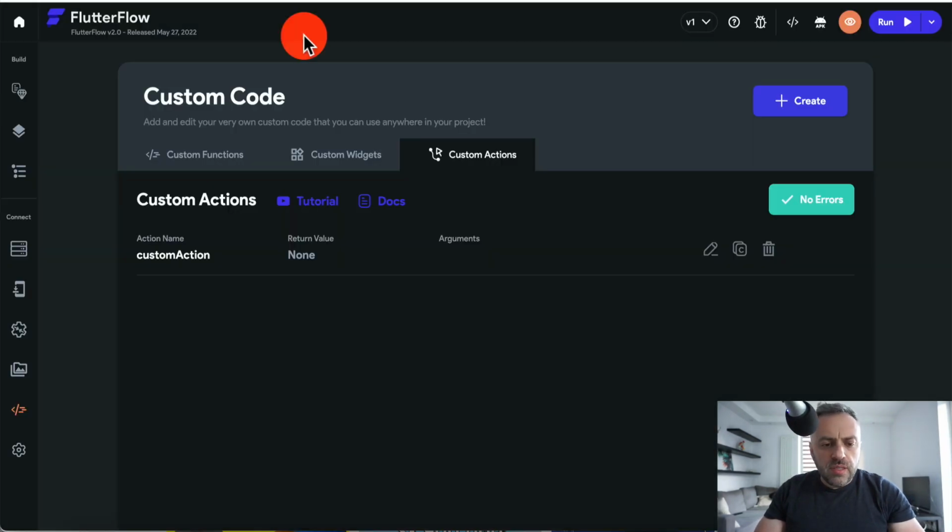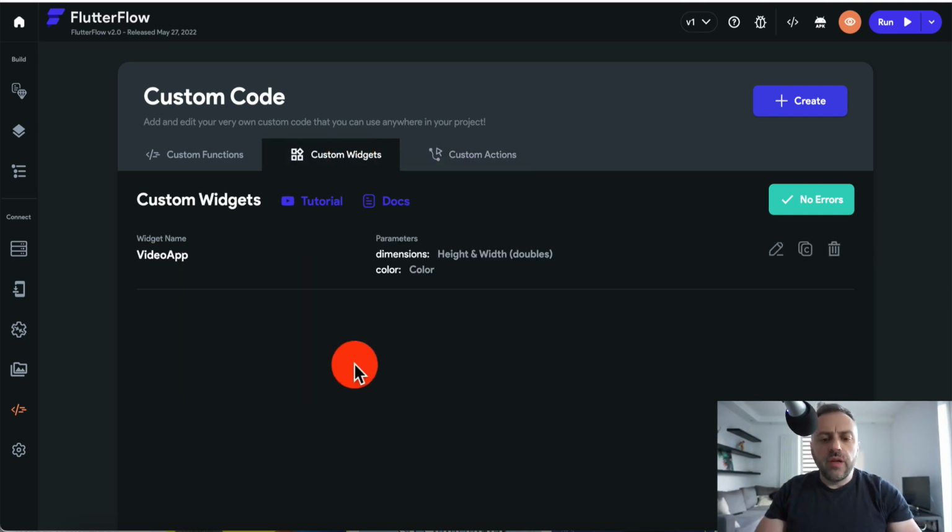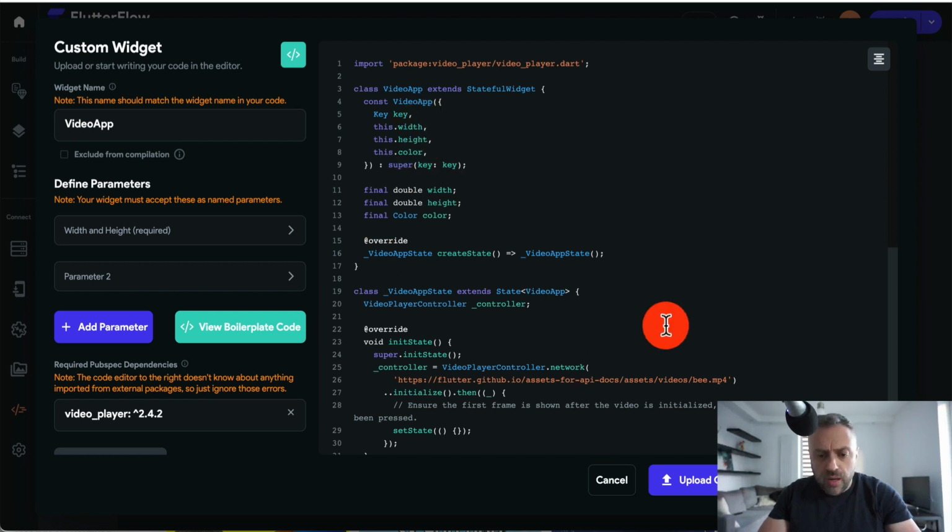And so in this video, I showed you how to create a custom widget that does something unique. It creates its own UI. It creates its own kind of logic depending on what the widget is doing. It's going to be displaying a play button or a pause button right here using this custom code.